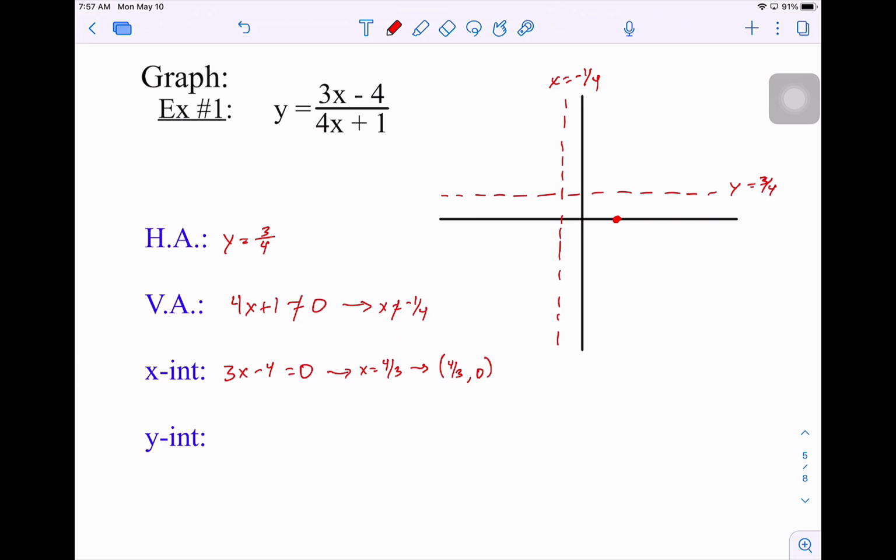And my y-intercept is a little bit easier, in the fact that it's always just when x equals 0, so you plug it in. Plug in 0 for x and see what you get for an answer. If I plug 0 in the numerator, 3 times 0 is 0, minus 4, I get negative 4 for the numerator. 4 times 0 is 0, plus 1 gives you 1. So you end up with negative 4 over 1 as your y-intercept. When x is 0, you end up with negative 4 as your y-intercept. Which means we'll again approximate this. We'll say we're down here someplace.